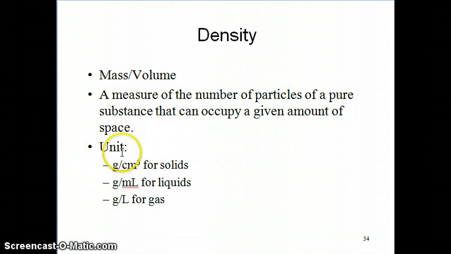Now, the unit, as you can see, would be the unit of mass divided by the unit of volume. So these are some conventional units that you would see often for density, depending on what state of matter you encounter the substance in. So if it's a solid, usually we express the mass in grams, and then the volume is expressed as cubic centimeter. This is specifically for solids. If you're talking about liquids, the unit would be grams still for mass, but then the volume unit usually would be in milliliters, and one cubic centimeter and one milliliter is the same quantity, same amount of space.